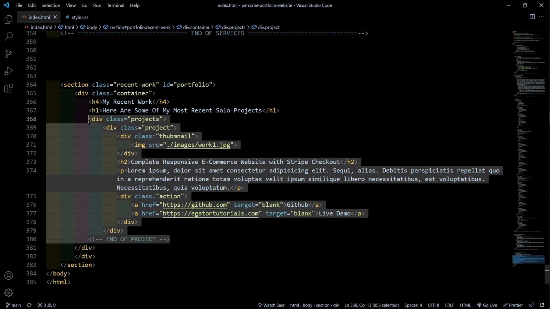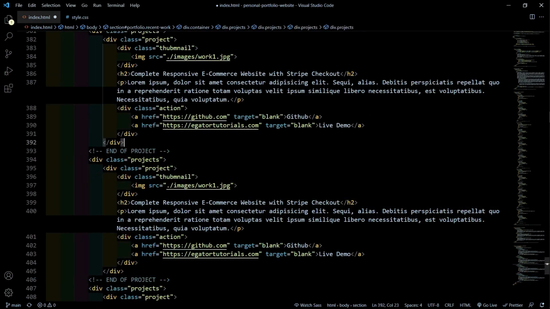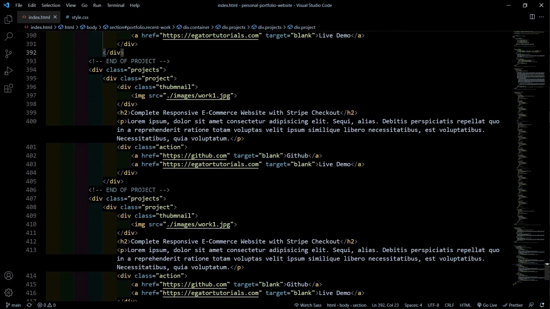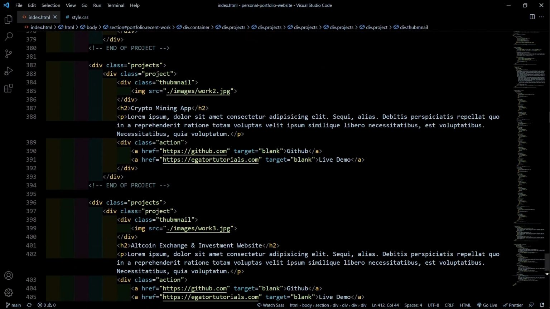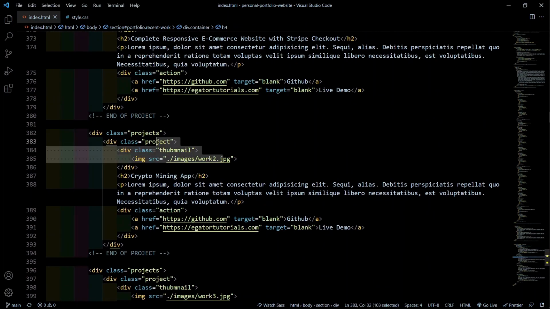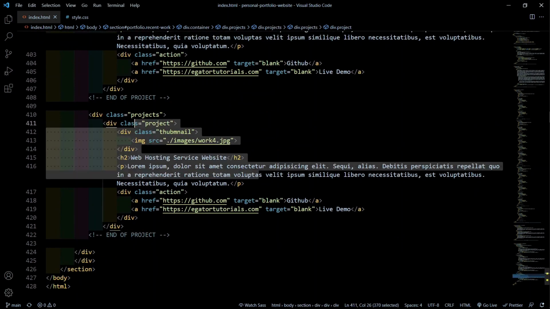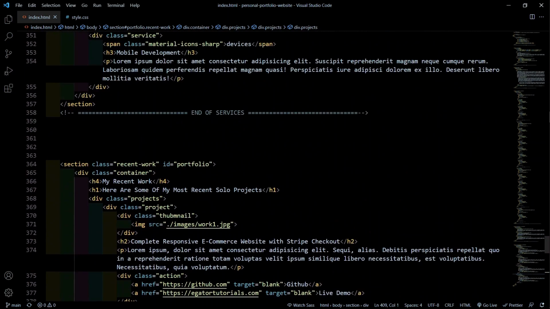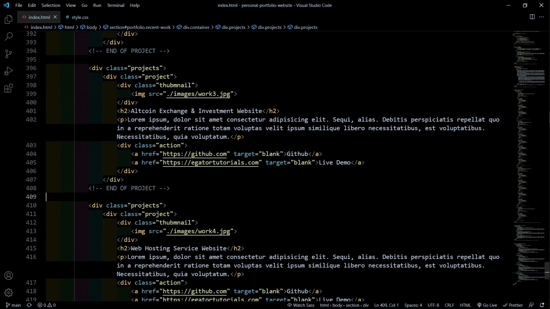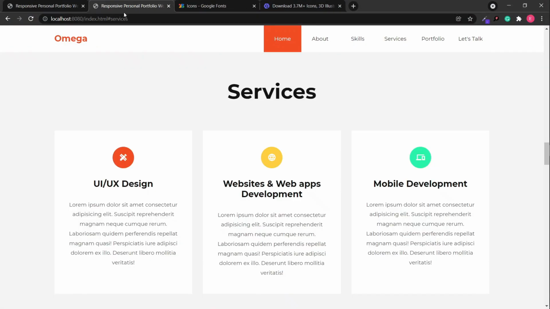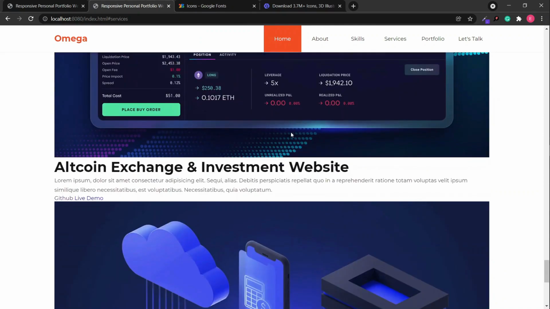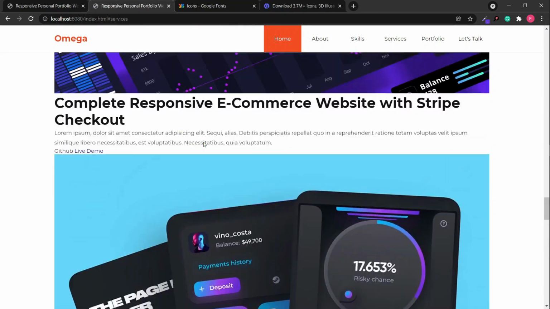Let me duplicate this project a few times and then change the markup real quick. I'm just going to change the title of the project, the description, and then the images. So let me do that real quick. So we have our first project, second project, third, and fourth. So that is all we need for the markup for our portfolio section, right? Let's go back to our style sheet. First, let's see what we have. This is it. These are our individual projects.